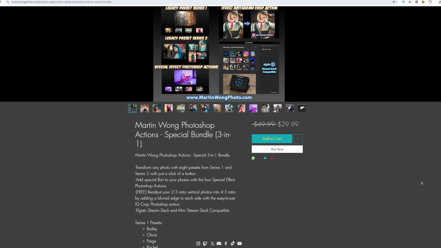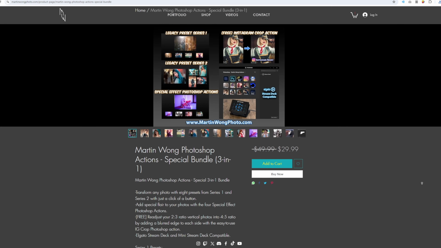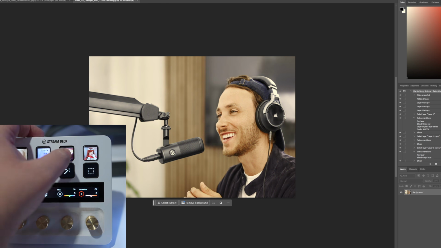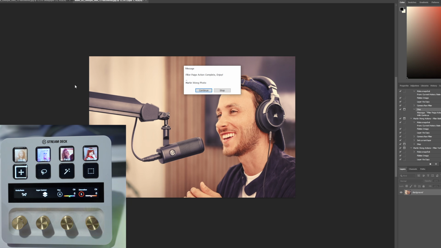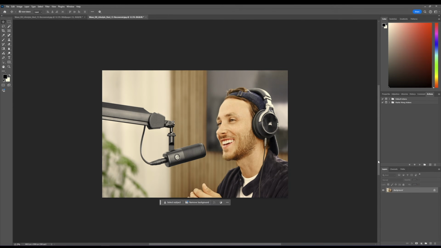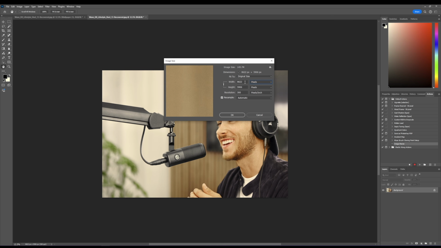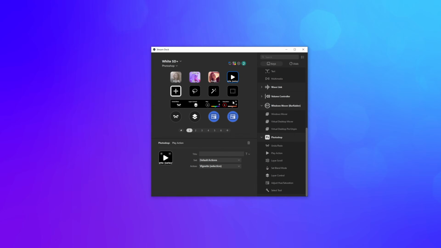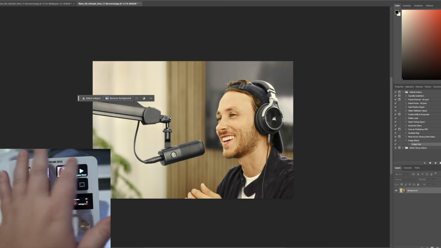Now, whether you're creating your own actions or downloading action packs from online, these are incredibly useful for batch image editing or resizing, or doing really involved photo editing processes with one touch of a button. Or basically accessing any function of Photoshop that Stream Deck doesn't yet have a direct integration for. For example, Stream Deck does not have an image resizing action for Photoshop. However, using Photoshop Actions, you can record yourself resizing your image, and now whenever you play that Photoshop action, you'll be able to repeat that same process using Stream Deck.